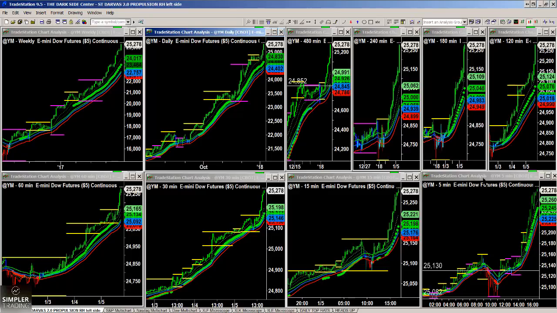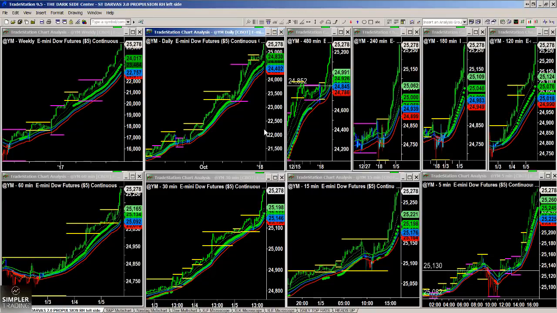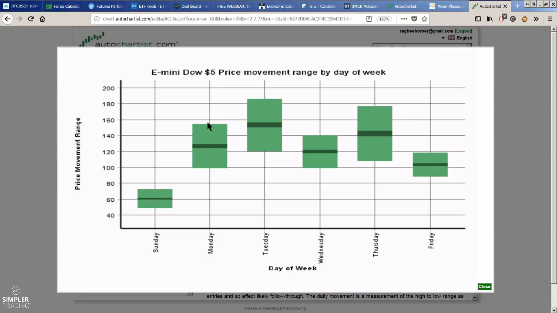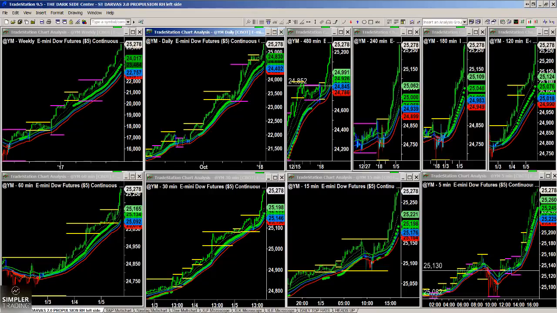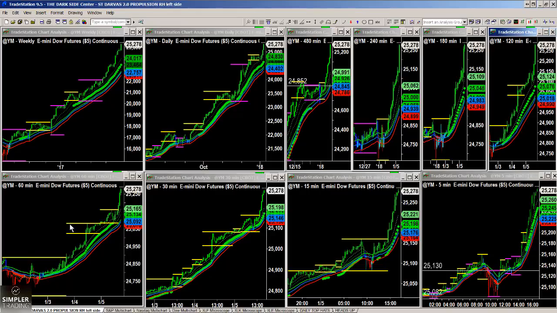And usually I'll start with the 60 or the 120. Now the next step I take is taking that very same price movement range. So on Monday, I'll take about 155 points, subtract that from whatever the high is, and what I have is called a projected daily price movement low. In other words, if we were to sell off by the upper end of the price movement range, what the market is capable of doing on a Monday, where would that land us? And would that price still be above the 34 EMA on the low, which is the red moving average on every one of these intraday and even end of day time frames?